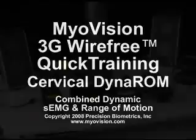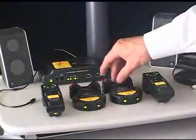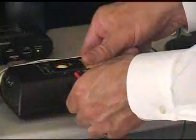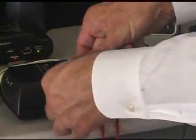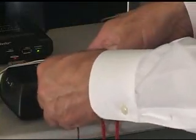I'm the inventor of the MyoVision 3G system. I'm going to show you how to use it today for doing the cervical DynaROM testing. This is showing that you can see connection to the device by using the green lights. You want to make sure to not turn on the device until the software prompts you to, though.